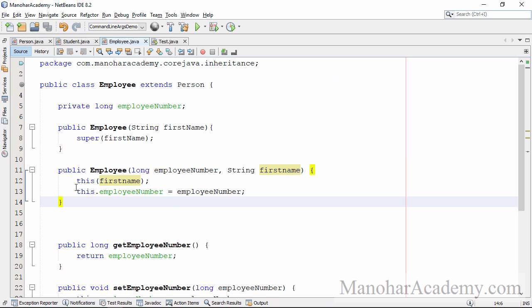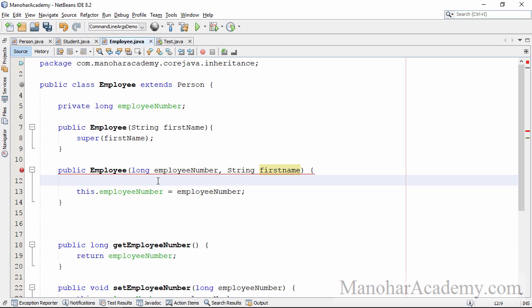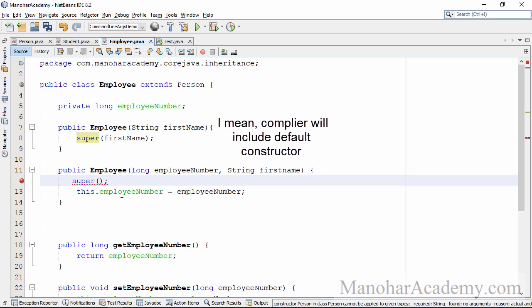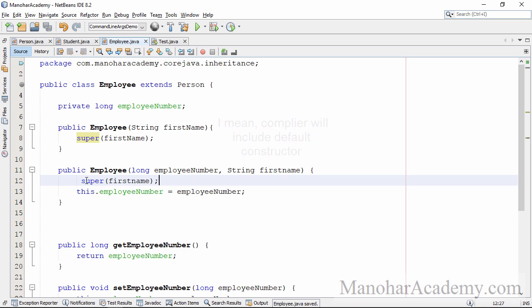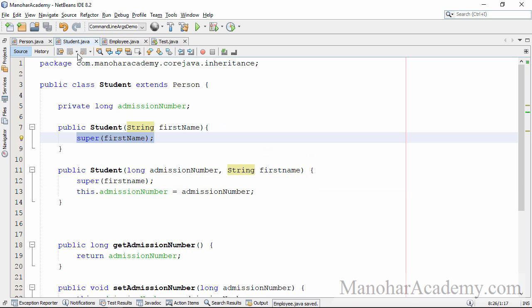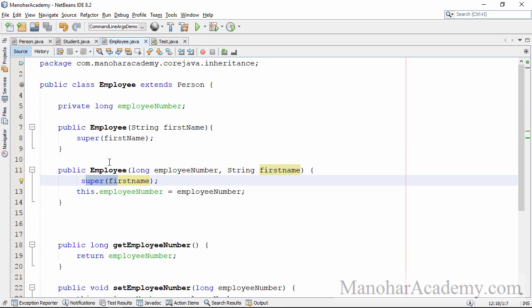If I don't have this one or this one, what is going to happen is the constructor will include this particular call only when the first line doesn't have a call to a superclass constructor or a constructor in the same class.